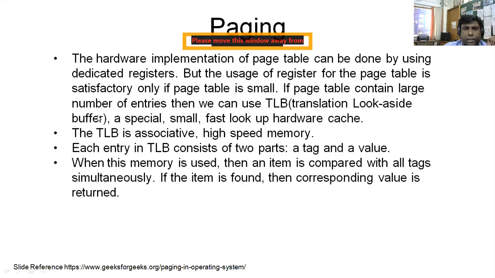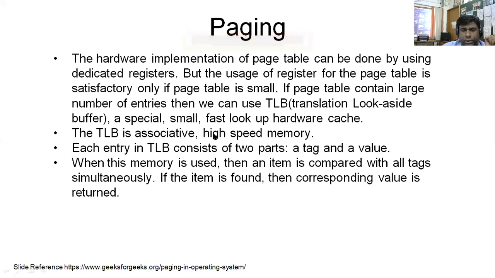But if the page table contains a large number of entries, then we can use the TLB concept. TLB is what? Translation look aside buffer, which is a special, small, fast lookup hardware cache. This is also a memory space, but in terms of the buffer. If page table contains a large number of entries, then we use the TLB.